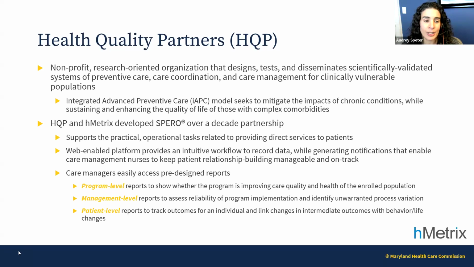And last, at the most granular level, you do have the patient data. You have the patient level information. Population health is all about the population overall, but it is of course made up of patients, and you need to respect and understand each patient's experience. So this is a way to track the outcomes for individual beneficiaries, and be able to link their outcomes with something going on in their life. Was there a behavior change? Was there any life changes? Or was it just the implementation of the program?